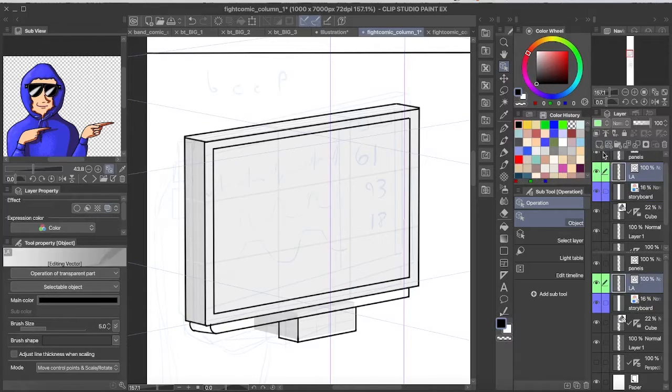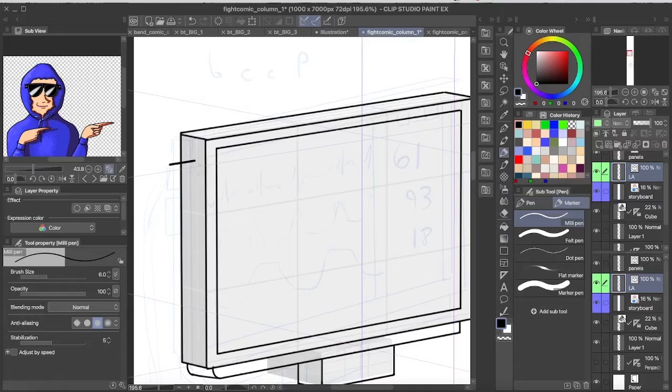Oh, as you can see, I have my layers color coded here. It's pretty simple to do that. All you do is just go up here, this little panel. And if your layers aren't color coded, it's gonna be on this one, but you can just change the color to whatever. You can even use another color, but green works for me. So now we're just going to get our marker tool. I'm using the Millie pen because I'm not trying to be like a hero here. I'm just trying to finish this comic. And for the buttons, I'm actually gonna decrease the width of the pen that I'm using, because it might be too thick. It might get in the way of the other lines, and I don't really want that.